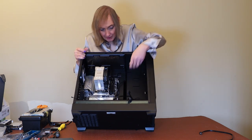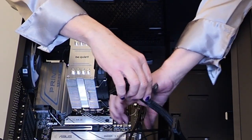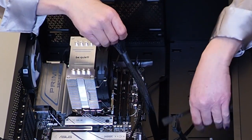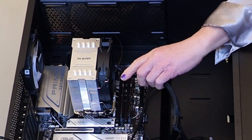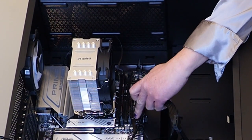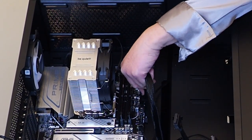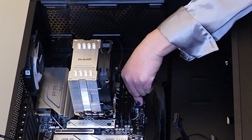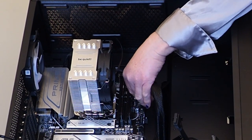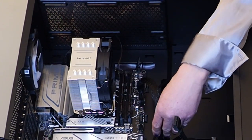So you've got to make sure you fit the right one to the right side. Then I'm going to connect the power connector, which is this cable here. I've got to thread the cables through here. This one is the main power connector - the 24-pin - and it's got a lug here. Make sure you fit it the right way round. The good thing with this case is it allows you to cable manage, so you've got nothing in the way. These all come through this nice slot at the back.